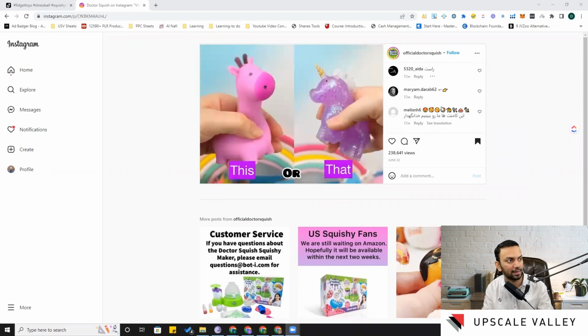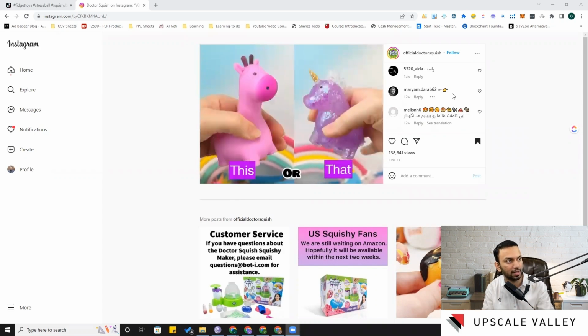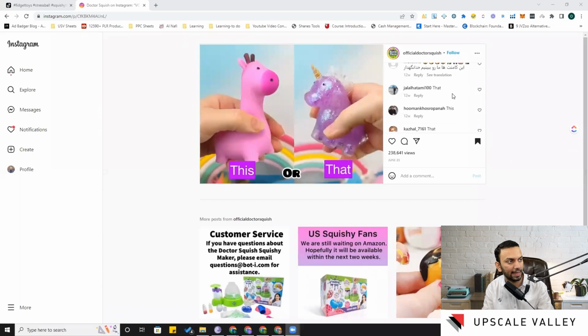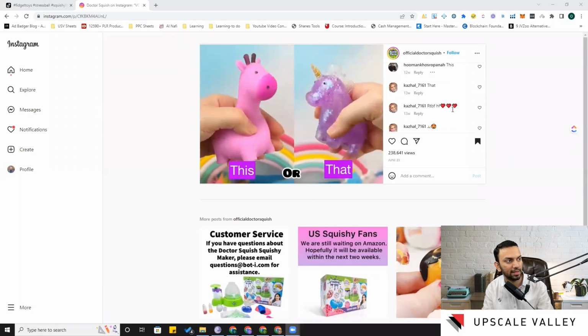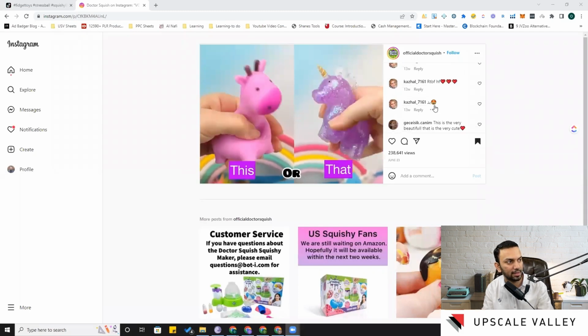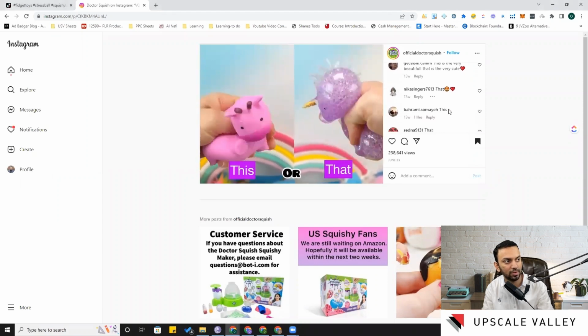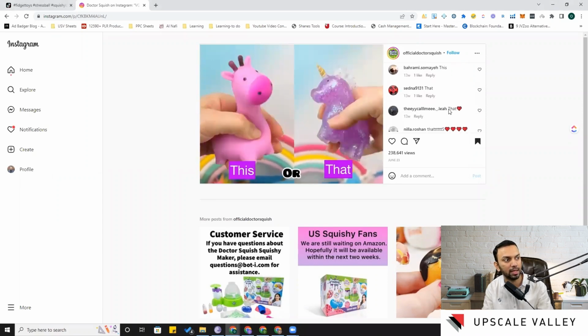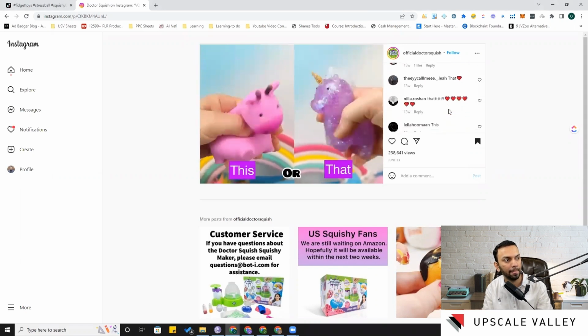And then this lady has also shown the right angle. And then this person is saying this, and now she's saying that. Then this is very cute, beautiful, this. So you can collect the data here, what people are liking and what people are not liking.